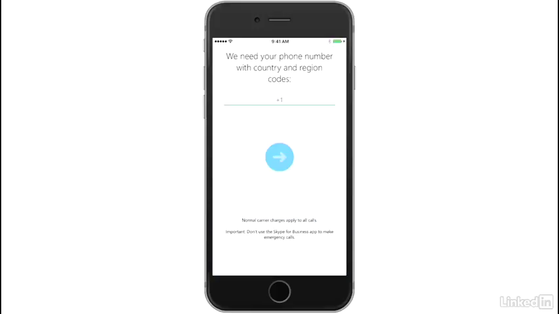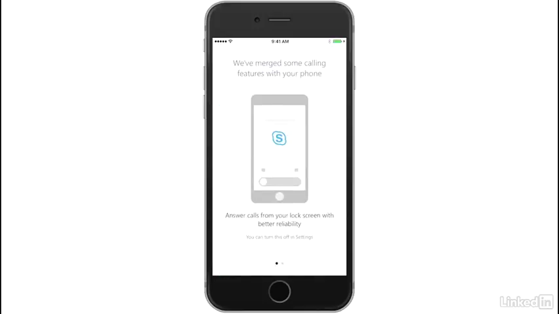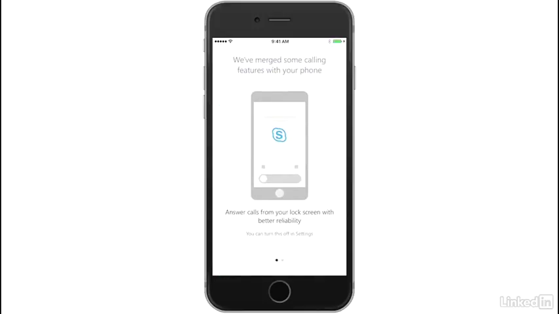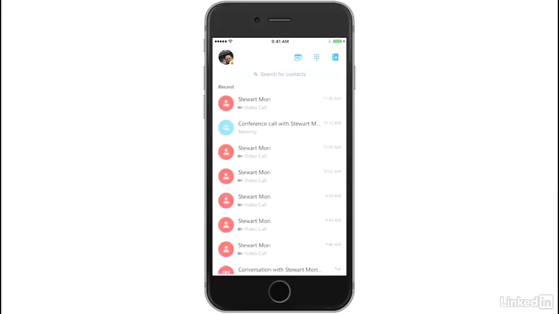Next, you will also be required to add your phone number to the app. If you do not have a connection to Wi-Fi or an internet connection over cellular, Skype will be able to use your cellular phone connection to connect you to the audio in a Skype call. So you'll just need to put in your phone number. And then I'll hit Next again. I've got a few introductory screens which I'll just flip through. I'll hit Got It. And now we can start getting familiar with the interface.